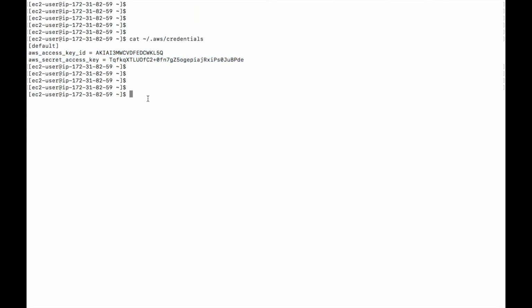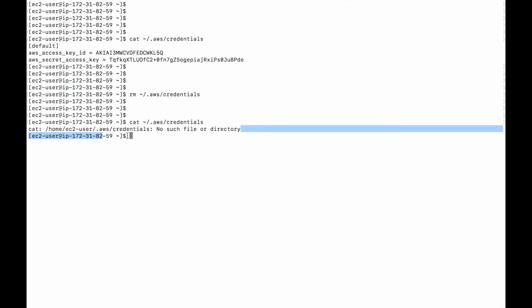So first of all, let's delete this file with the credentials. Let's use a command like rm, for remove, and the credentials file. And now when I use this command to view the credentials, I don't have that file.